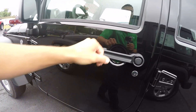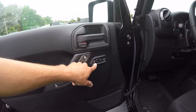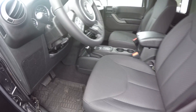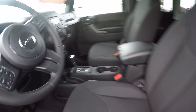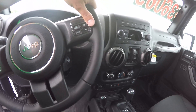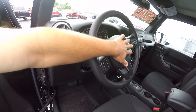Taking a look at the inside on the driver's side door, you do have the unlock and lock. It does come with the rubber floor mats, the slush mats, along with the cloth interior. Here's your 4x4 knob and it does have the Sirius XM radio, and your cruise control is right here on the steering wheel as well.